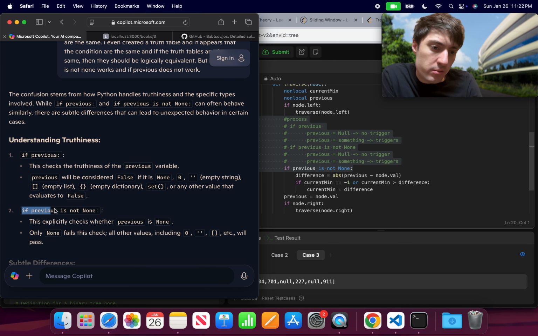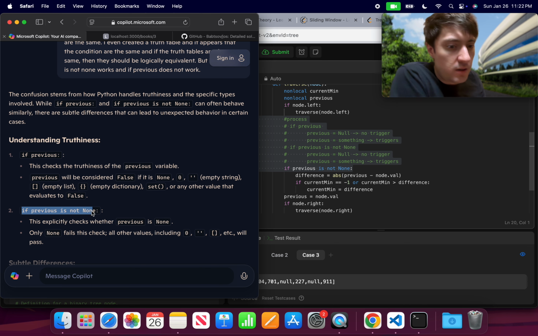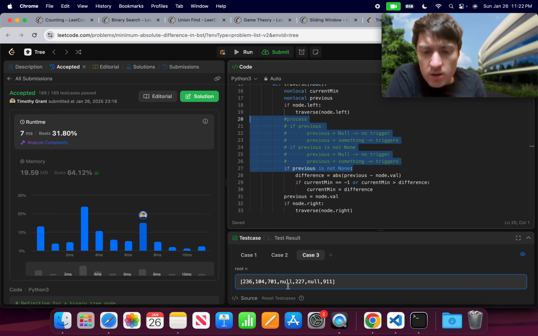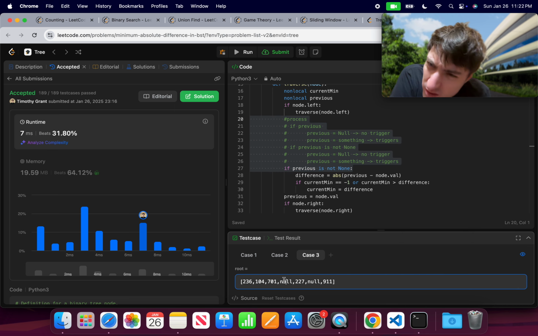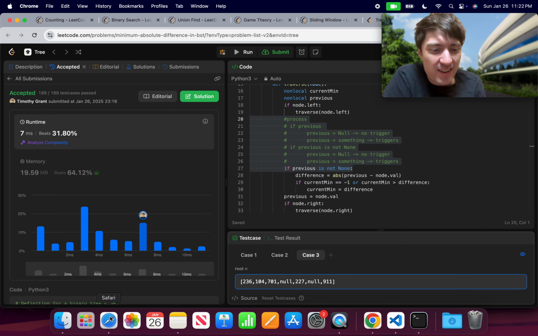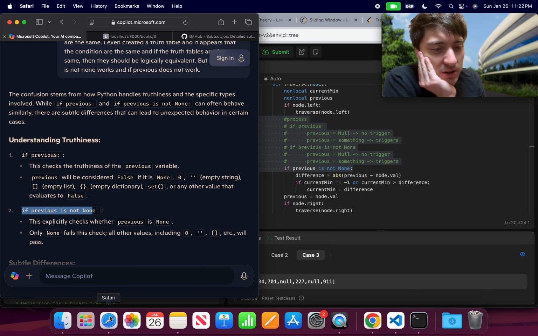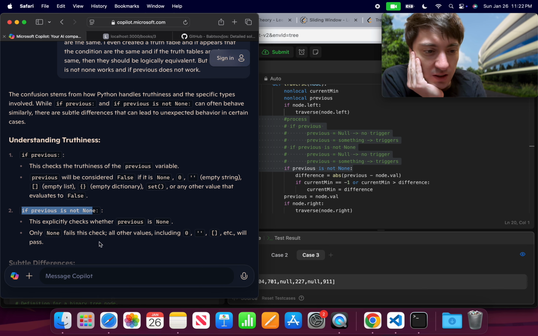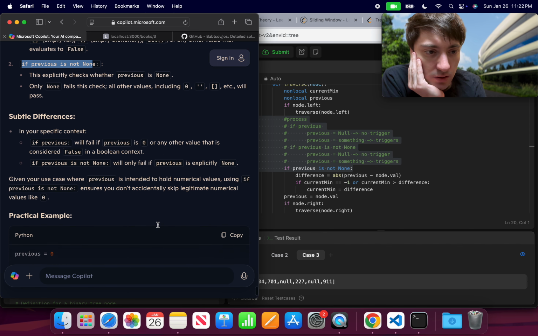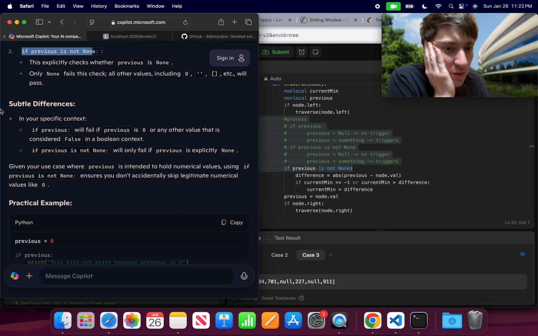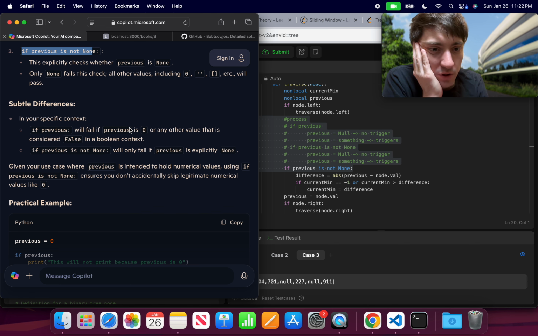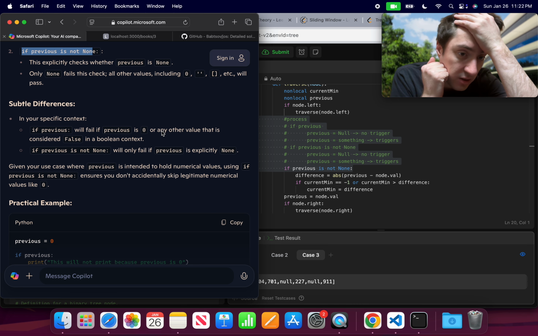If previous is not none, could it be that we're hitting a null? This explicitly checks whether previous is none. In your specific example, if previous will fail if previous is equal to 0 or any other value that is considered false in a Boolean context.